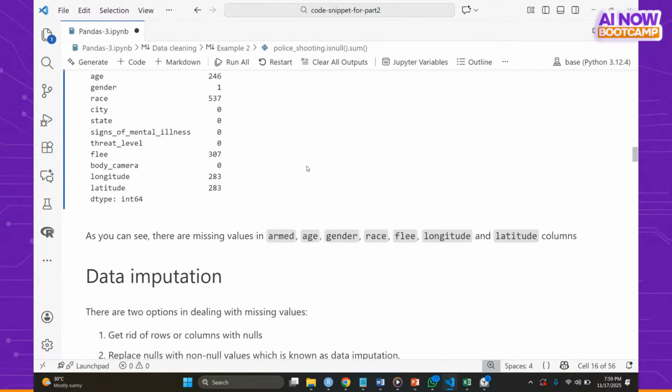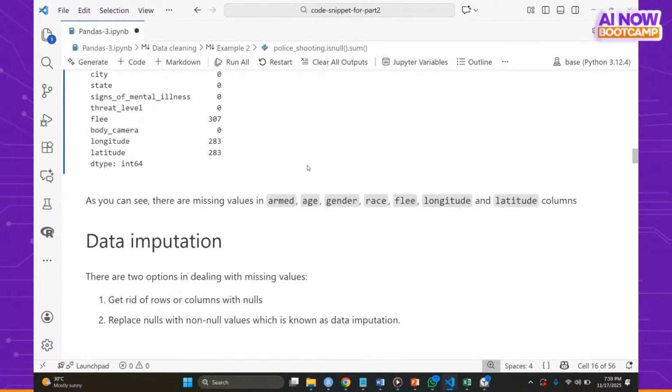Okay. Now that you know how to recognize a missing value in your data set, the next thing is to understand the strategy to treat those missing values.